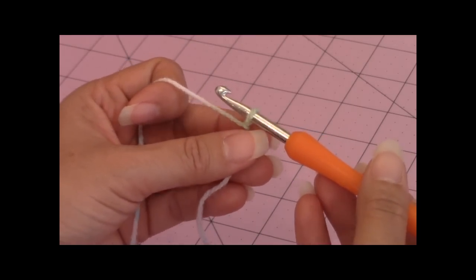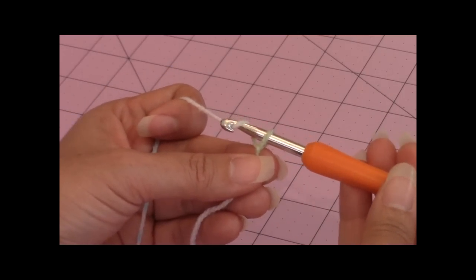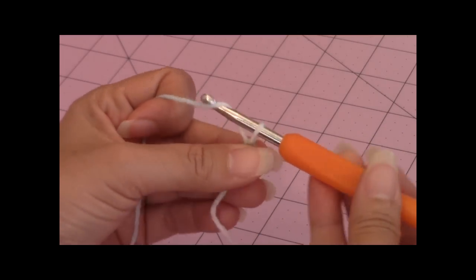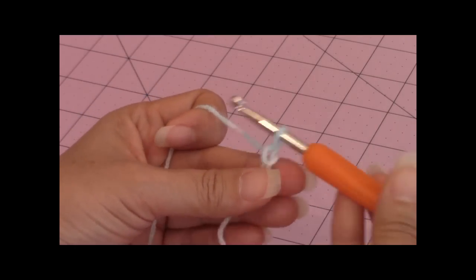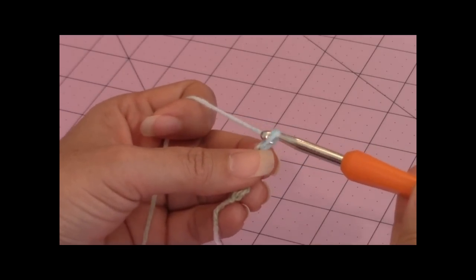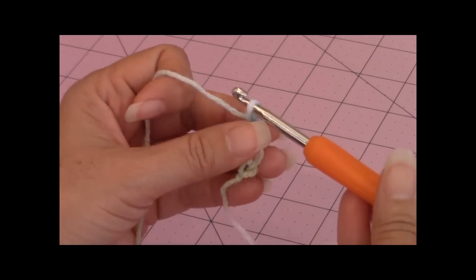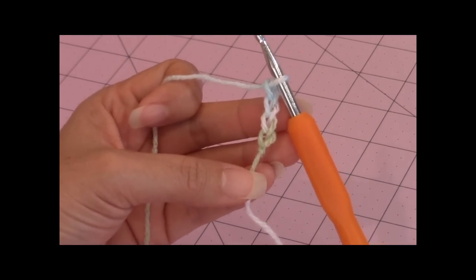I'm just going to show 4 of them in this video tutorial. So just yarn over, turn the hook upside down, and go through the loop for 1, 2, 3, 4. So go ahead, finish your starting chain, and again mine is a chain of 129.